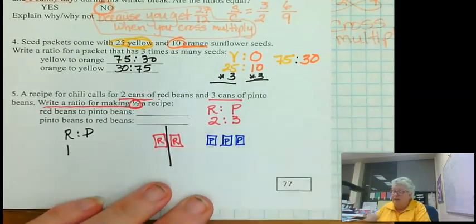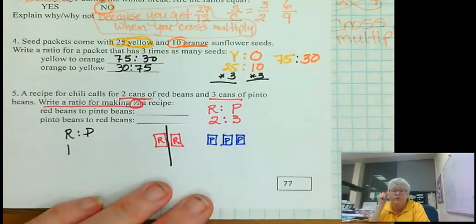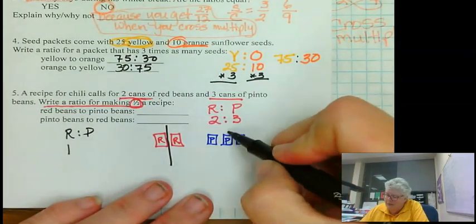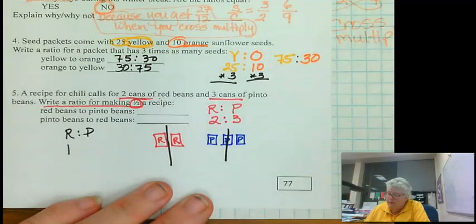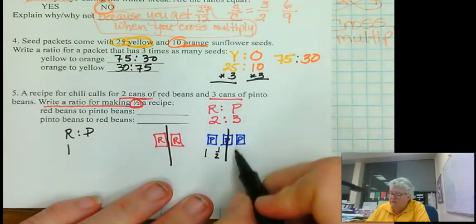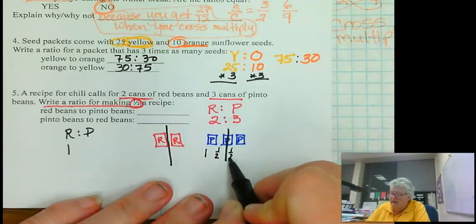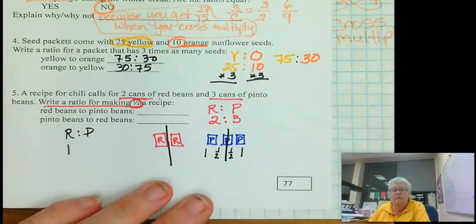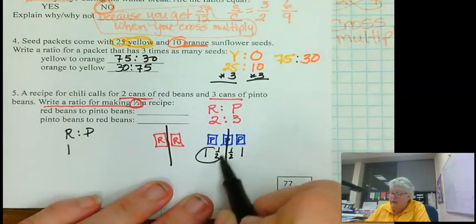Now, oh, wait a minute, I've got 3. What are we going to do? Cut it in half. No big deal. Right down the middle. Now what do I got? I've got 1 1/2. And then I've got a 1/2 here, and I've got 1 there. So what do I got? 1 1/2.